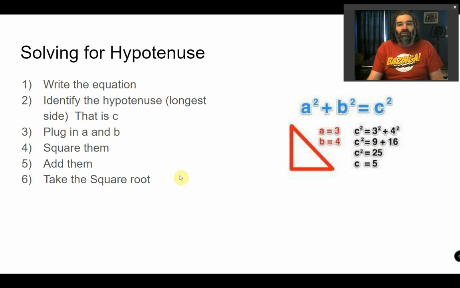You got an answer. The whole trick to math is when you start doing it step by step, it becomes easy because you're not even thinking about it. You're just saying, oh, I know how to do this. I follow steps A, B, C, D, boom, answer, good, move on.